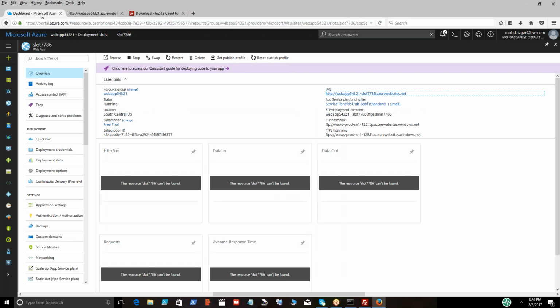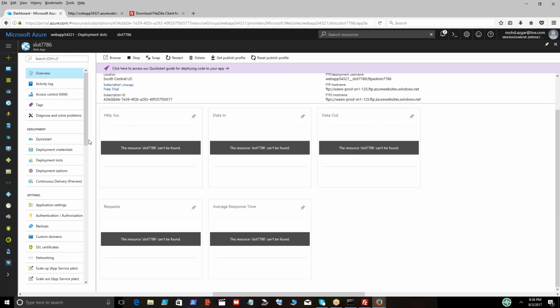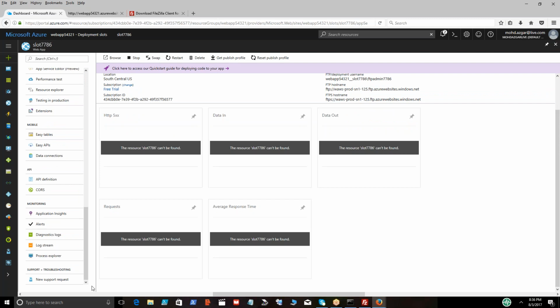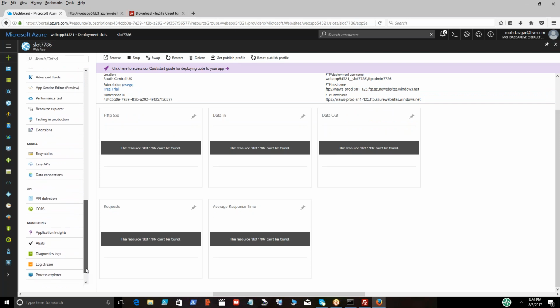And now what we're going to do is modify that page so that it shows some content. I really want to show you the prod and stage swapping. So scroll down to the very bottom, on the left side of the blade, and then I'm going to show you a place where you can really make things easier. Scroll up a little bit. We don't have it here.